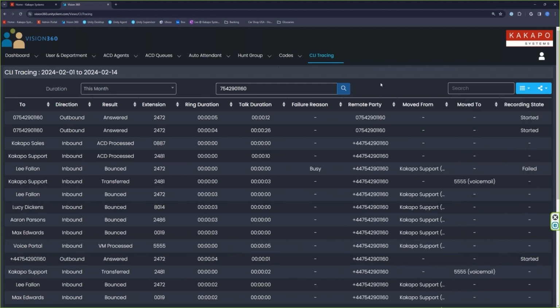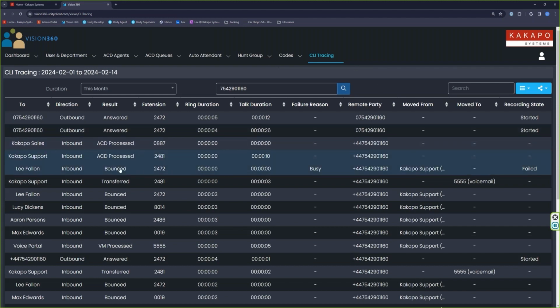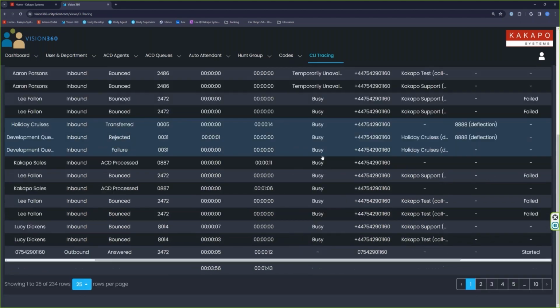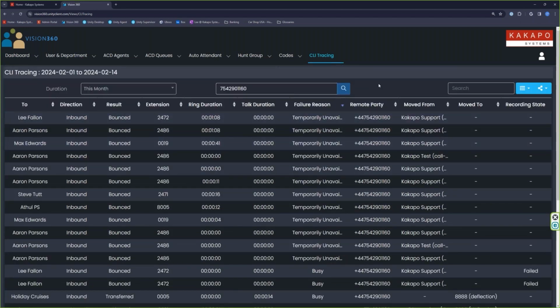The reason I like the failure reason is because it actually gives the technical reason for why a call didn't go through. So for instance here, this call bounced off of Lee because he was busy. So that means he had his do not disturb on. If we sort through for some other codes, we have busy, we have temporarily unavailable. If you dialed the wrong extension, you'll see a user not found. So whatever the technical reason for a call failing, that will be listed in here as reported by the server, and it'll give your customers more information than they had previously about why a certain call may not have gone through.